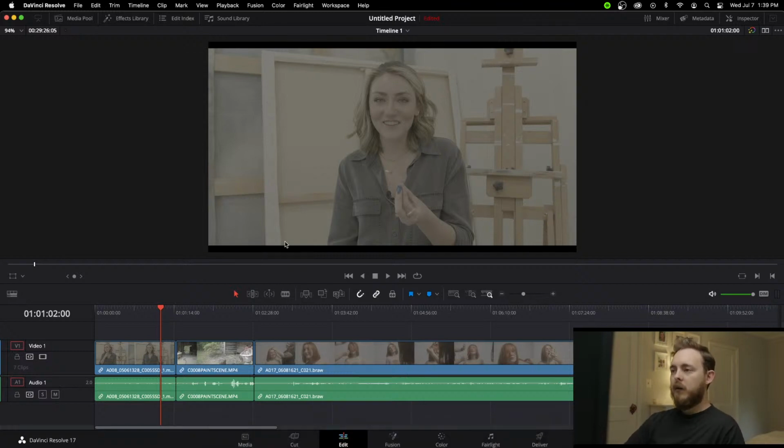Okay, so here we have just a couple of different clips, nothing super fancy, and they actually all have really different properties as far as what they were shot on and how they were captured: codecs, cameras, lenses, the color science. Everything is different in each of these clips, so I think that's an interesting thing to go off of when we're doing some color grading and some basic stuff to give you an idea.